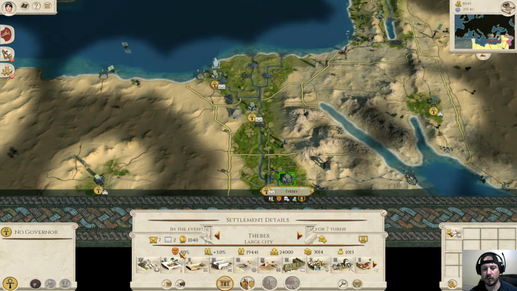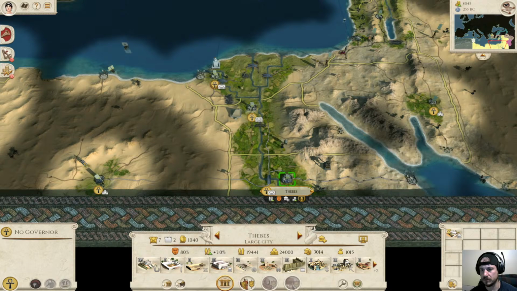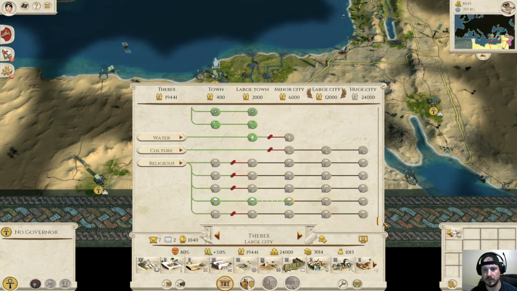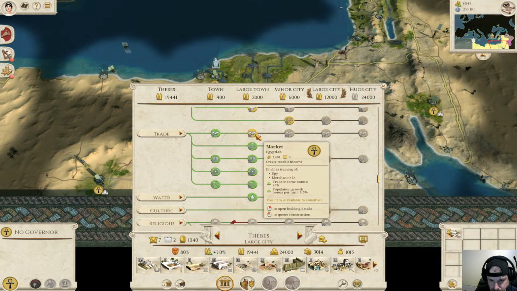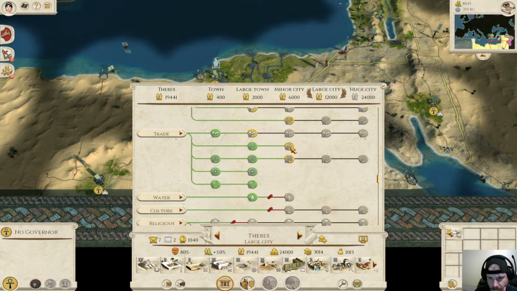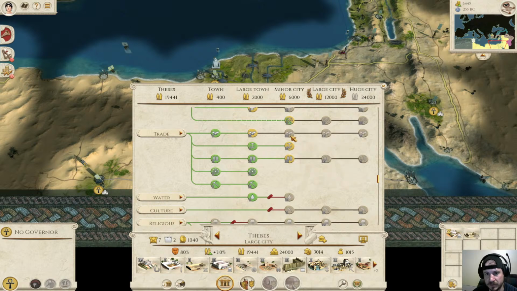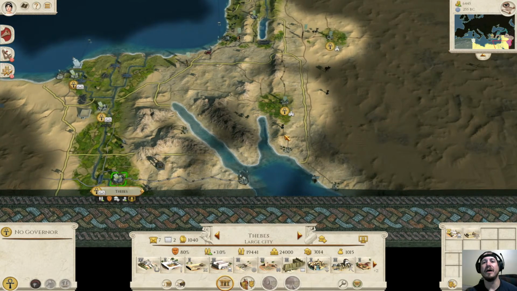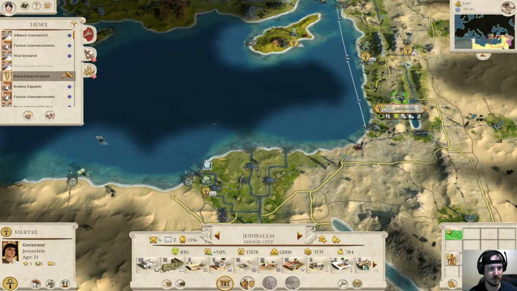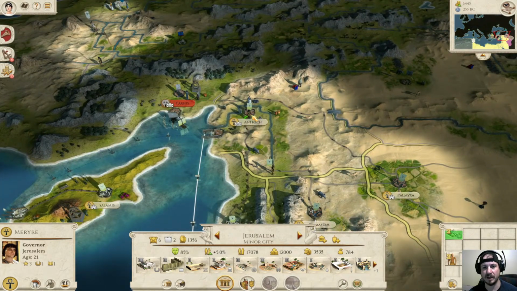80% public order right now in Thebes. Squalor being our main issue. Okay, maybe the execution square will give a better bonus to public order. So why don't we build that next? Who doesn't like to see a good execution once in a while to make the population happy? Nothing says I want to be a happy citizen than public executions.